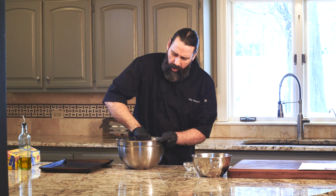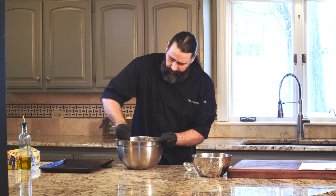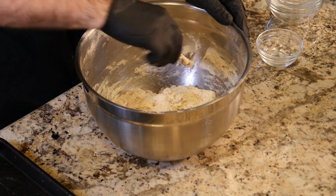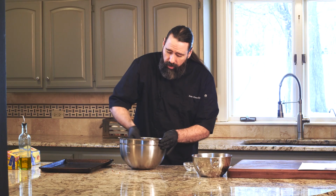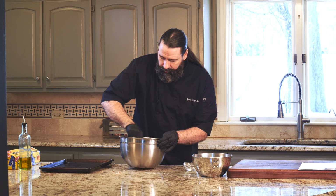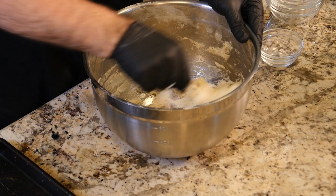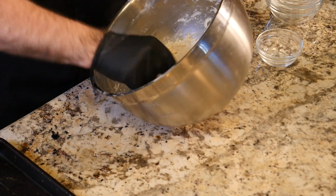You want to clean the bowl off, okay? If it helps to use your hands, use your hands. I'm pulling everything I can off the side of the bowl here just to get it stirring. Now I use a fork because it's easier to get in here and spin it around. But if you like using a spatula, use a spatula. So there you go, sticky dough. You can see it's sticking to the side, right?